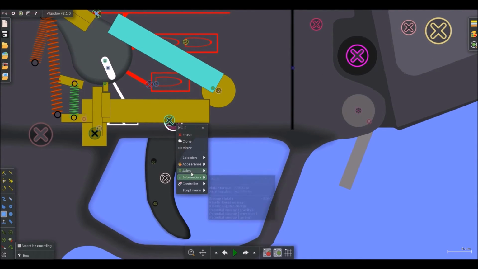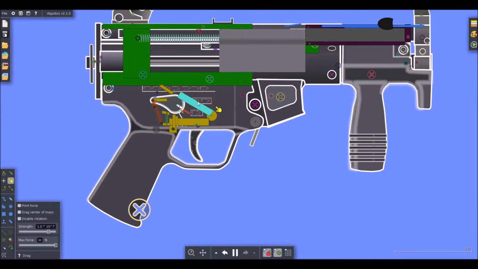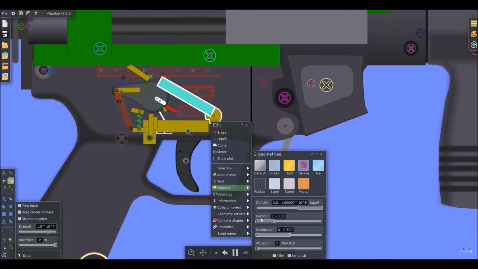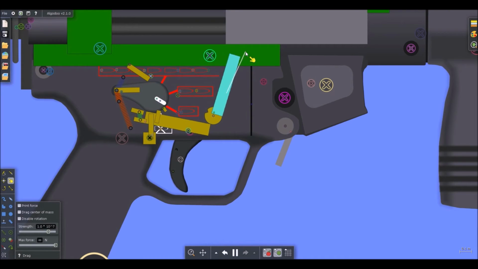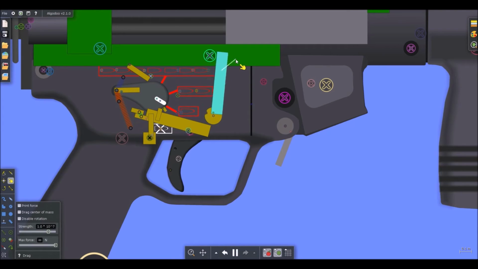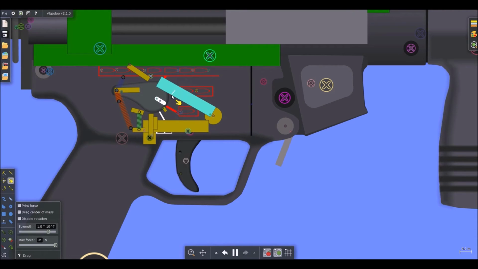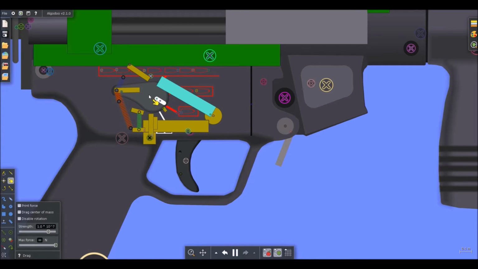Actually, I think we need to strengthen this just a hair. And also make these 0 friction and rather dense. Maybe not that dense. So, bam. And until the trigger resets, or until the hammer resets, the trigger is not going to move forward. Okay, so there we have our basic sear.